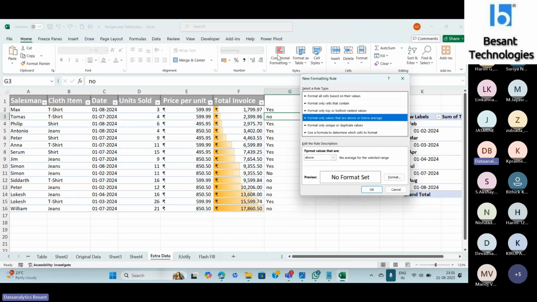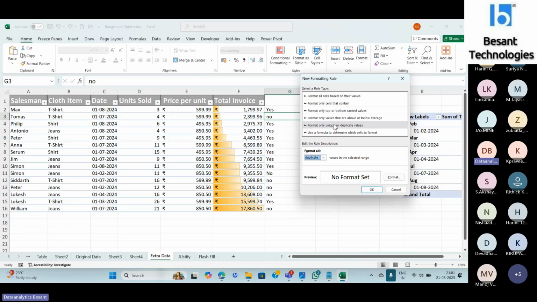First four were your top and bottom rules, but the last two were above average and below average. It's over here. You may go ahead and select that. Then in the highlight cell rules, the last option was highlighting the duplicates or unique. Basically duplicates, you had the option of selecting unique also. So here you can do that.